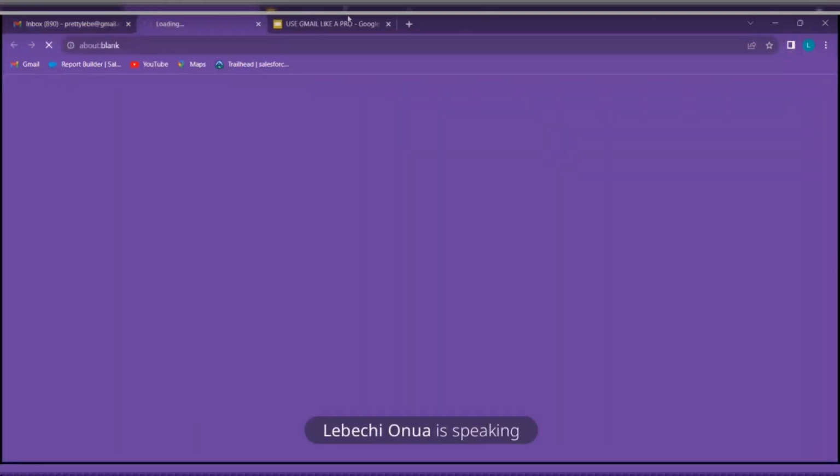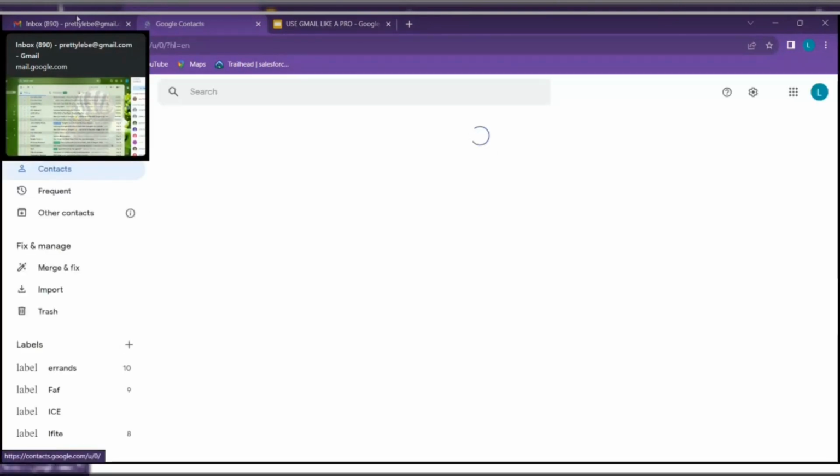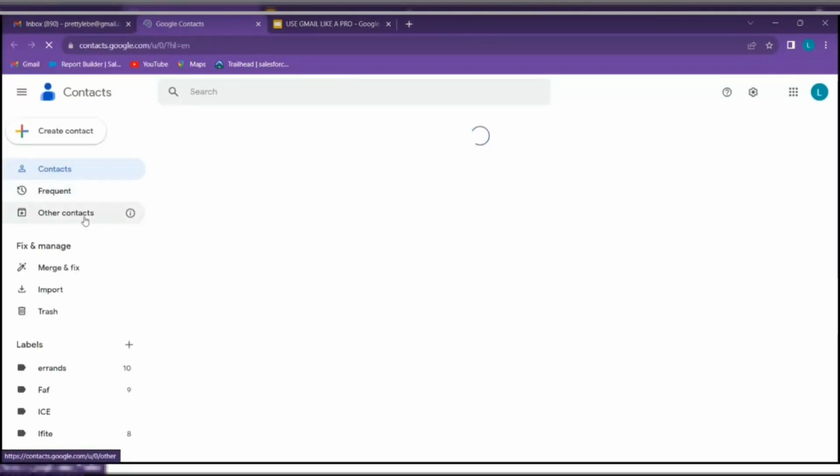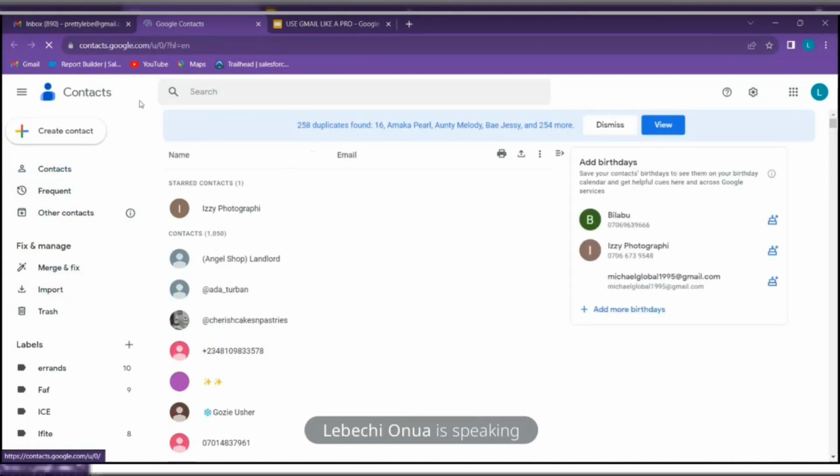Open a new tab. So come over to contacts here and then create a new group.